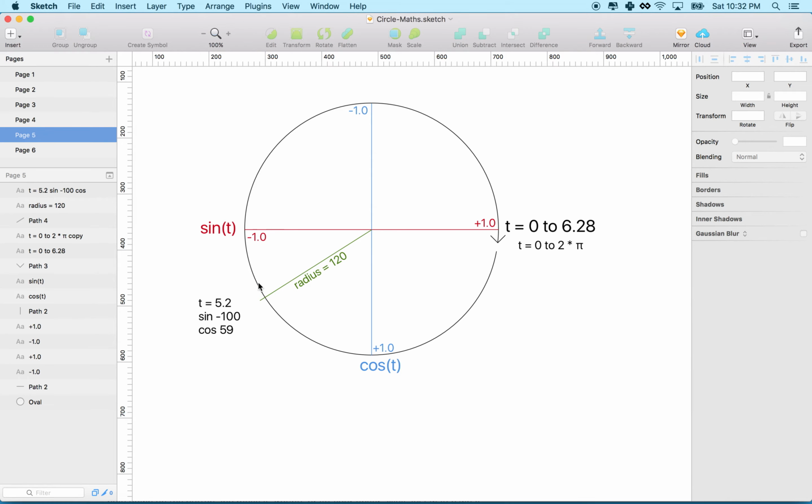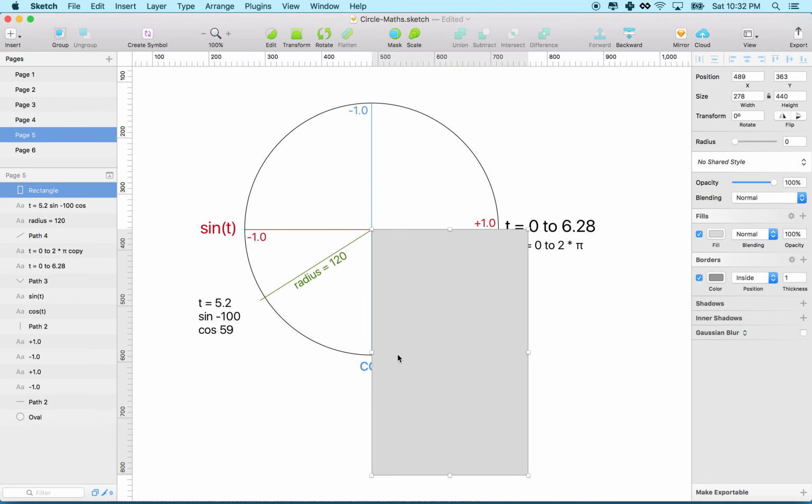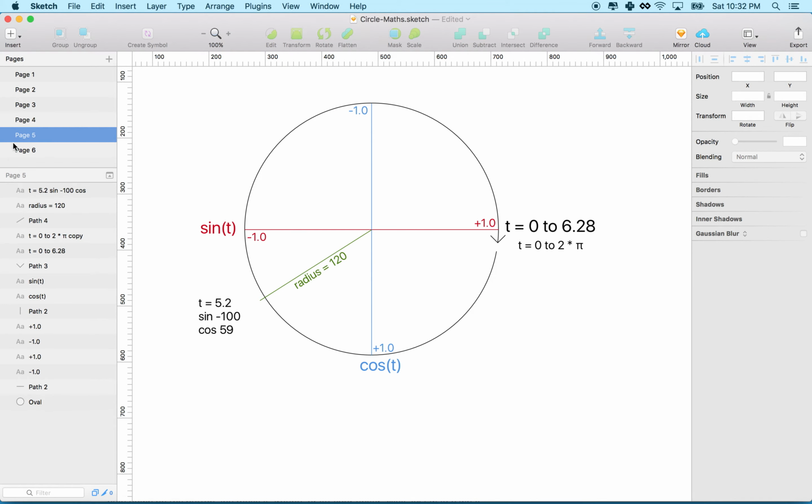Now realize though that these numbers aren't very good because they're not perfect. They're close, right? Because if I draw a rectangle here that represents the screen of our iPhone, our iPhone would fall in this coordinate space here, and so the -100 would move our object off the screen, and we would only see the object in the arc that fell right here, right? So this doesn't quite work for us. We still have to do one more step.